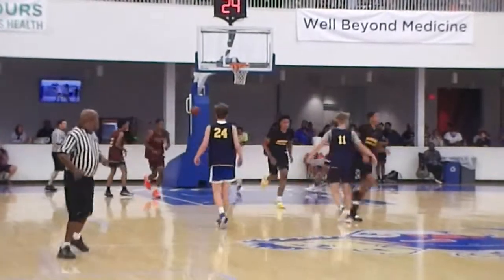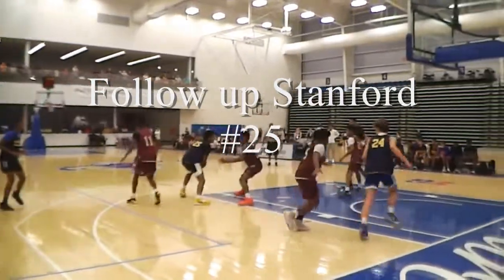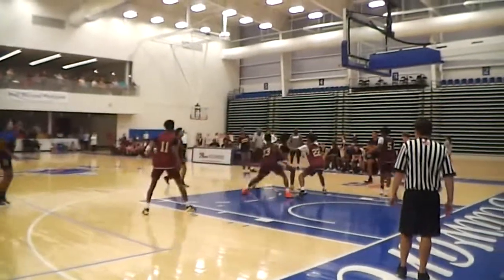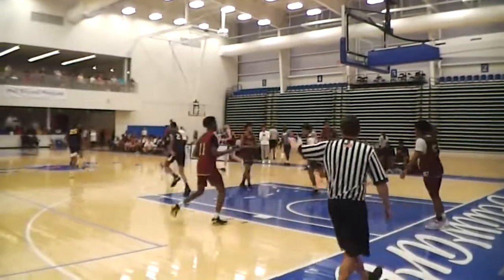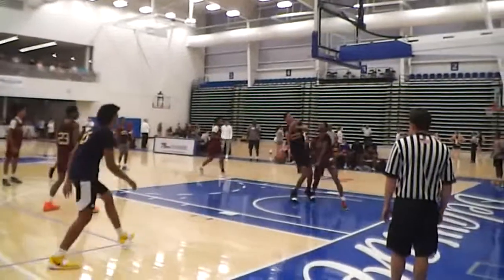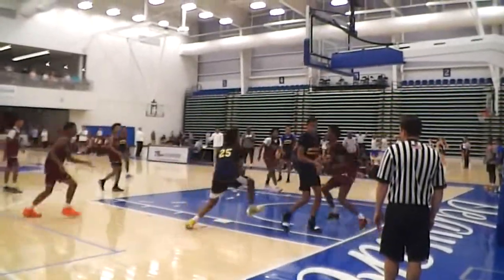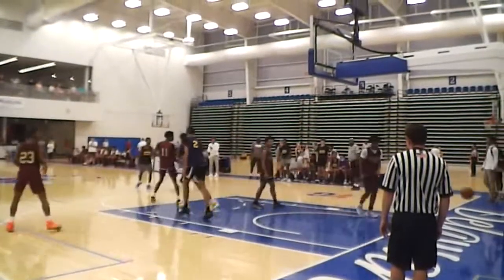Follow-up is good by Young Taylor. Going to flex. They get it to Stanford. He makes a spin move. It's good in the lane. A nice shot by Chris Stanford. And the slam by Chris Stanford.